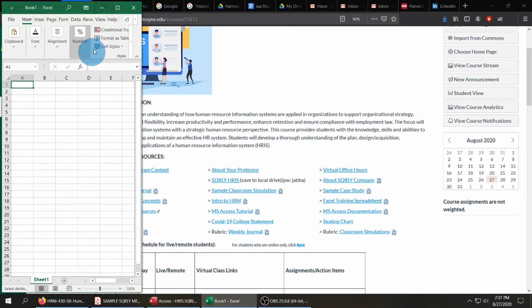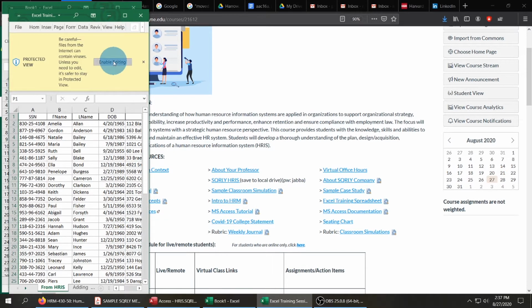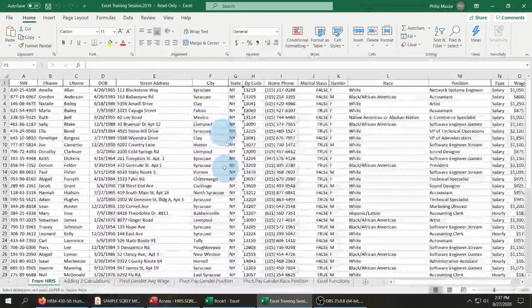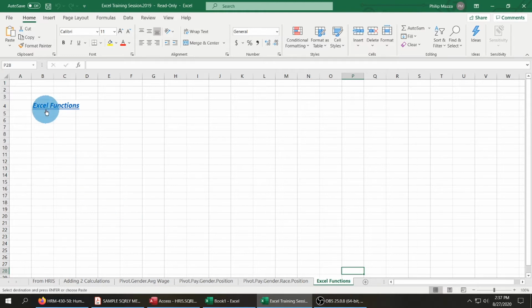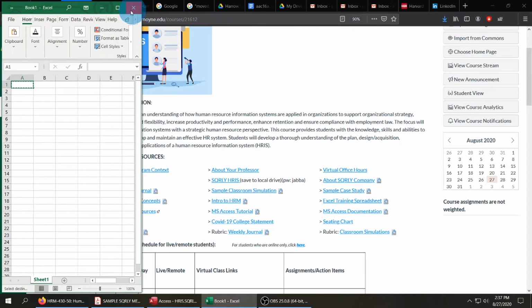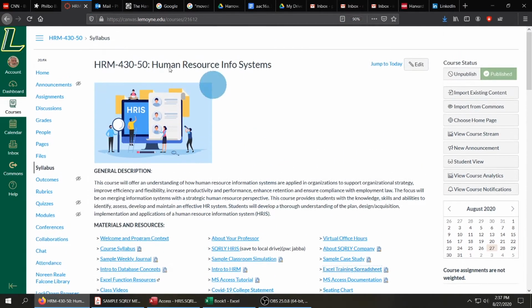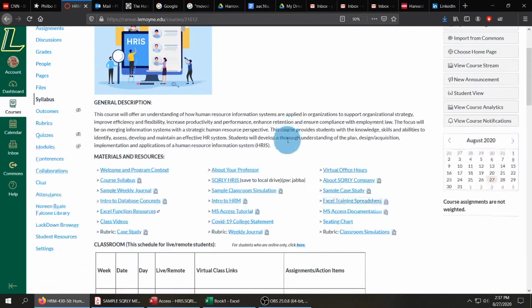This was the spreadsheet that we actually reviewed in a prior video. And what is important is you'll notice on the last tab of this particular spreadsheet, if you click on it and then you click here, you will get, again, a nice list, a nice resource of various Excel functions. So again, a lot of resources, a lot of help here on Canvas.